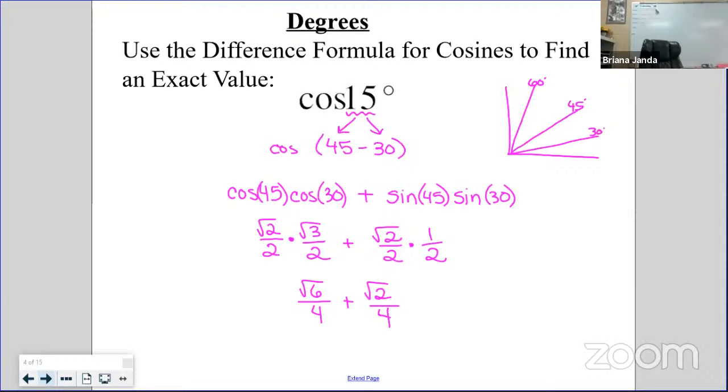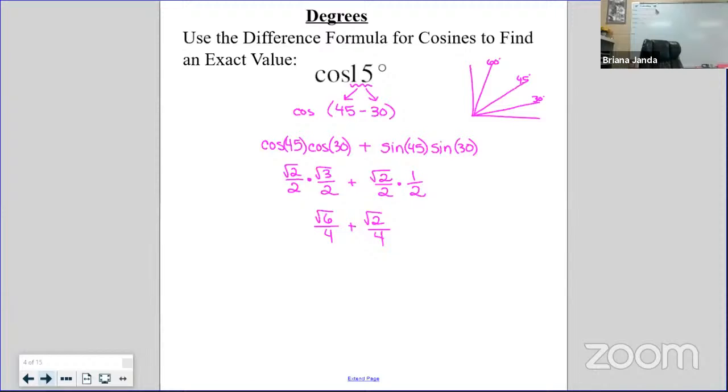And now if I want to add or subtract fractions, I need a common denominator, which should happen at this point every time because they're coming from the same thing. And that common denominator is going to be 4. And what you're going to see is going to look so the same every time, but with slightly different order and signs, is the numerator. Now, again, algebra conversation. I was able to multiply 2 radicals together. Can I add 2 radicals together that are not the same? No, those are not like terms. And so they just sit next to each other in the numerator. That would be fully simplified.